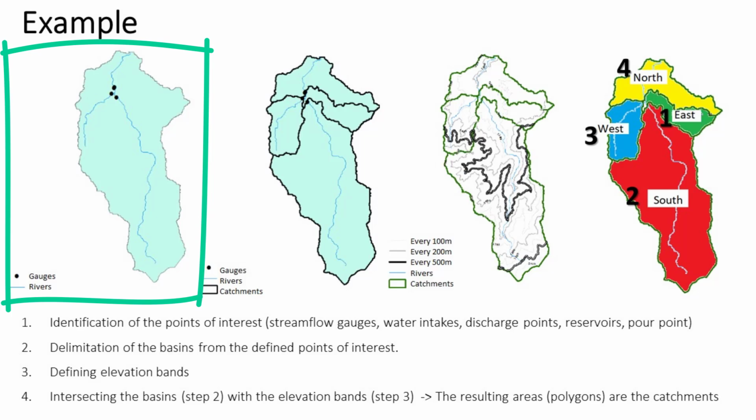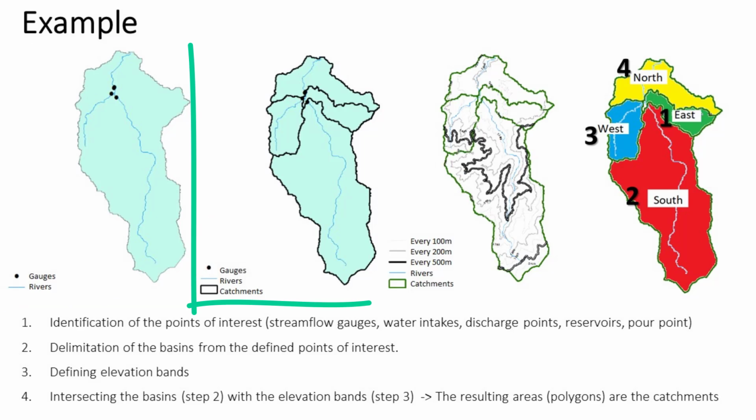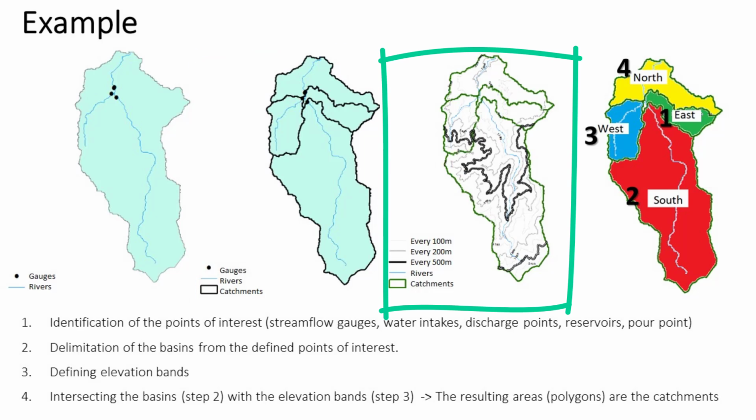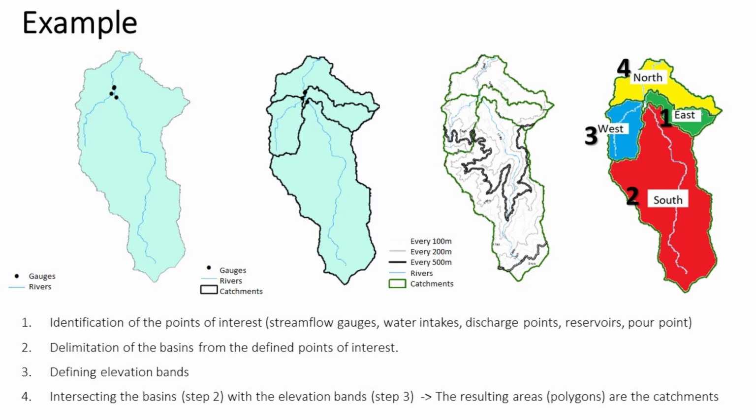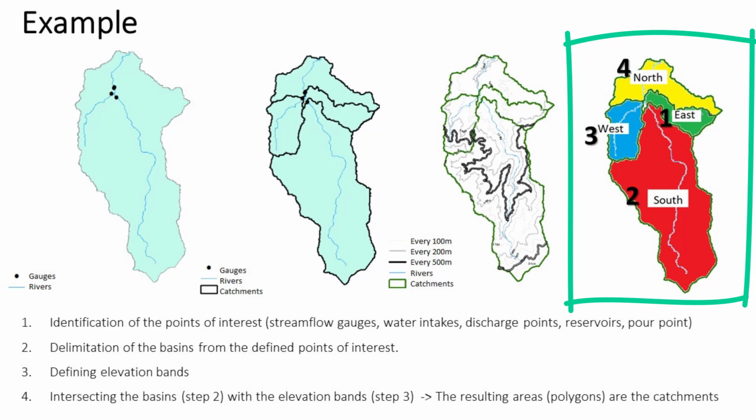According to the streamflow gauge points, 3 points were defined at the mouth of this stream and upstream and downstream. Next, the basins were defined from the points of interest. Then, elevation bands every 100 meters were plotted. You must define the elevation bands. Because it was not a large area, elevation bands will not be used in this example. You must decide if it is worth defining elevation bands to capture the climate spatial variability. In this case, there will be 4 catchments.